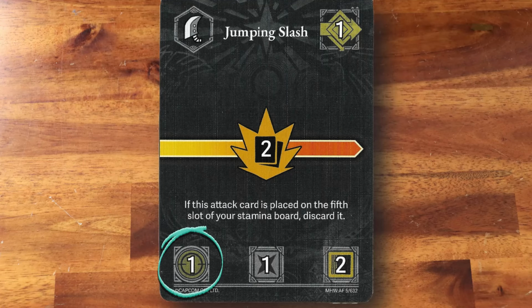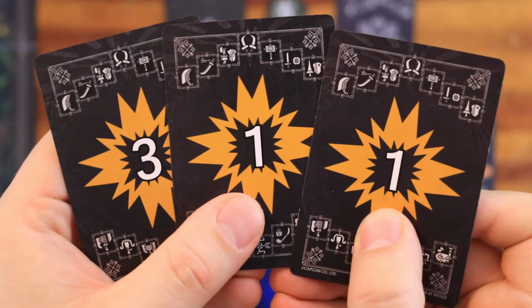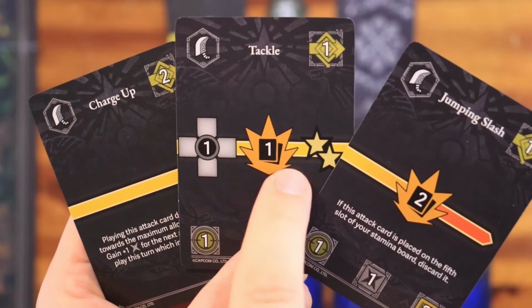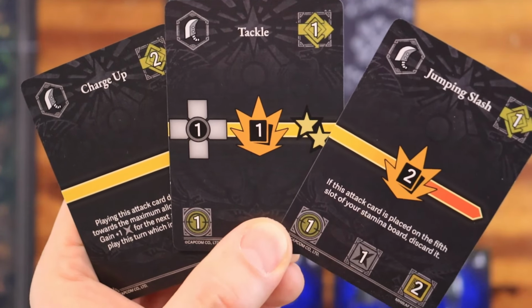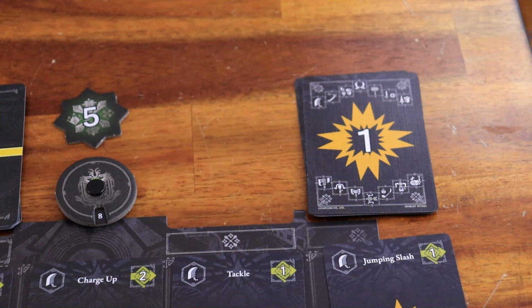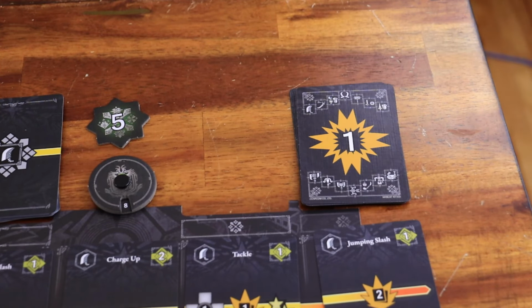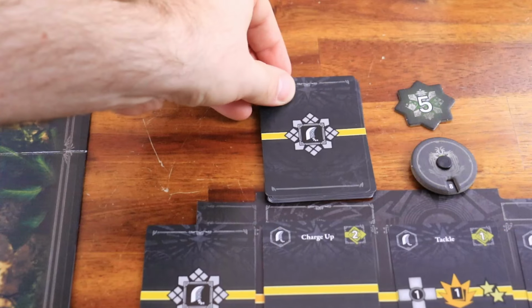For example, this attack card requires the monster to be 1 node away to successfully trigger its attack effects. Draw a number of attack cards equal to the damage symbol number of all the attack cards played this turn and add together the values, discarding the cards after. Note that if the damage deck is empty, you cannot do damage to the monster. We'll talk about it later. If the attack deck is empty, you can reshuffle it.